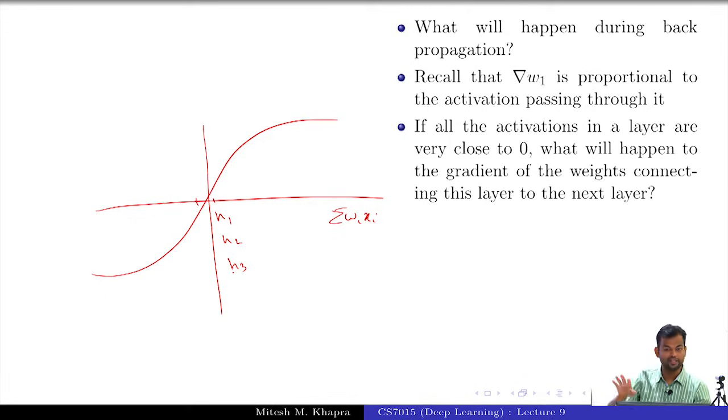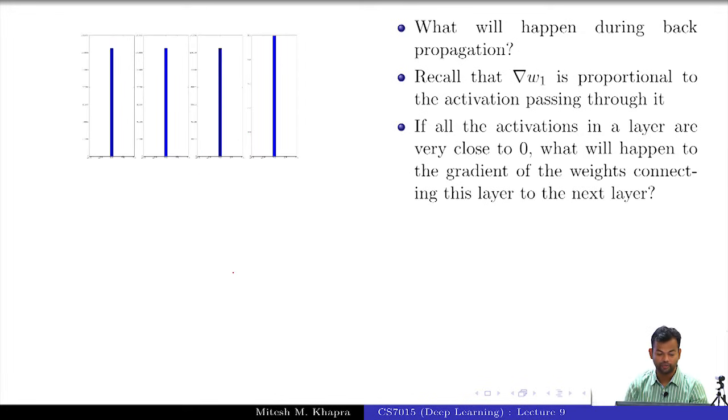Right? So gradients are going to vanish if you do this very small initialization of the weights, and that is exactly what is happening. So this is the histogram for the gradients, and I see that all my gradients are actually very close to 0. That means no effective training is happening. My weights are not receiving any updates. This is what happens in practice if you initialize your weights to very small values.